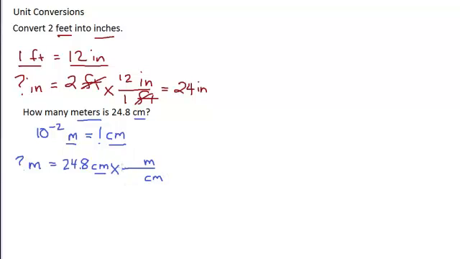And the numbers that go in this ratio are up here in my equivalence. There's a 10 to the minus 2 in front of the meters and there's a 1 in front of the centimeters. My unit of centimeters cancels. I punch this in my calculator or work it in my head. And 24.8 centimeters times 10 to the minus 2 divided by 1 equals 0.248 meters. There's my answer in meters.